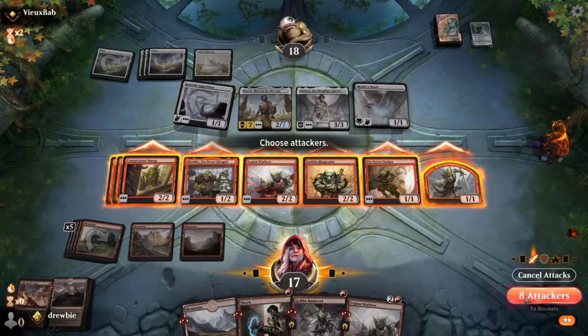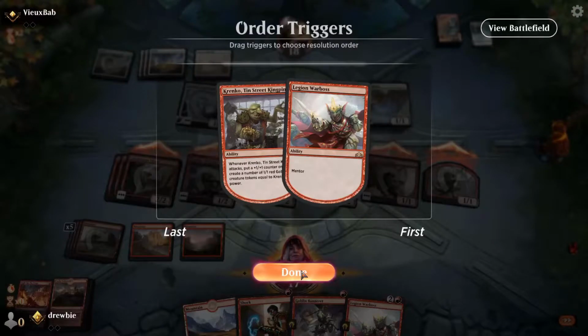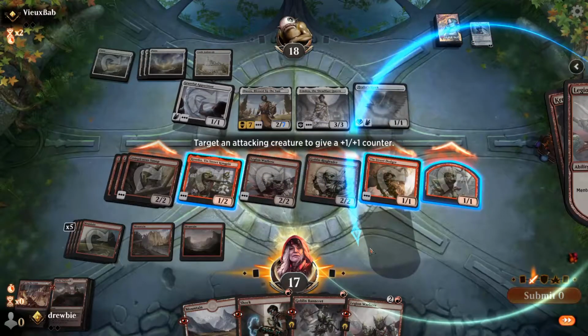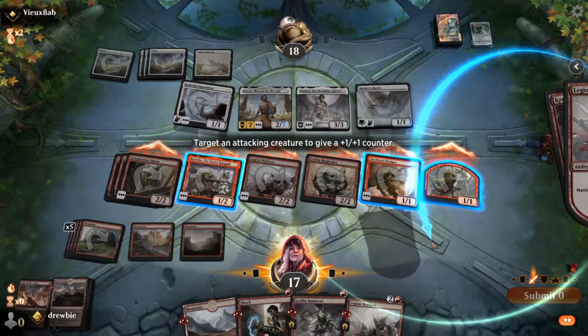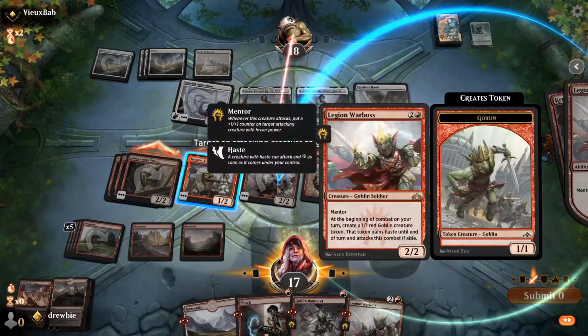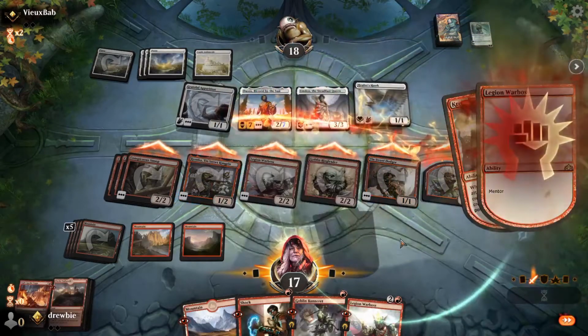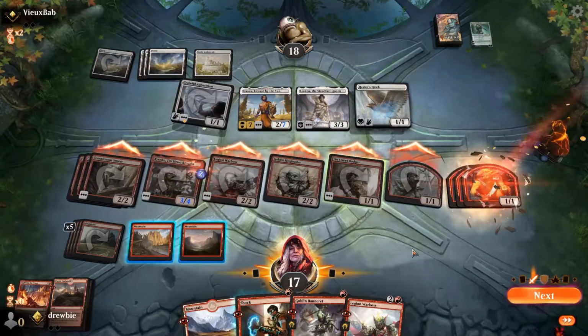I think it's time. We're going to be able to kill Linden and just do a lot of damage otherwise. What do we want to give a counter to? Probably to the Legion War Boss itself. Oh, I'm sorry, that's the trigger on the Legion War Boss. Definitely on Krenko. Get another token.